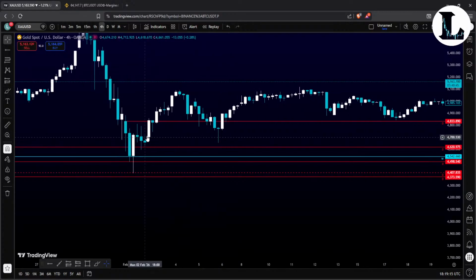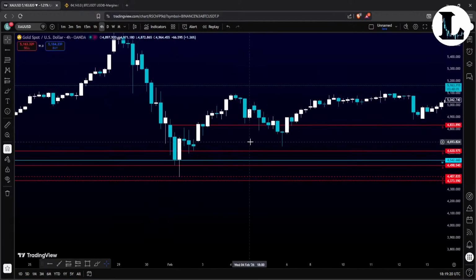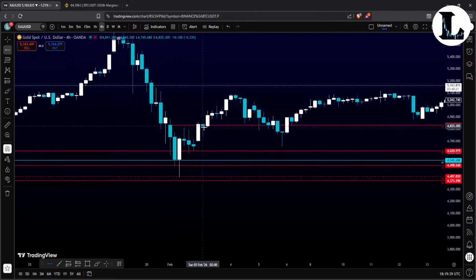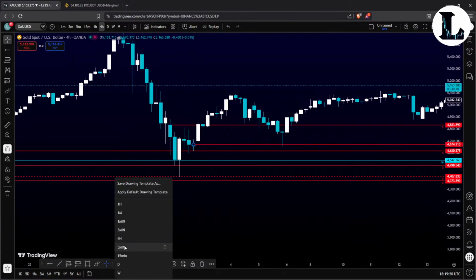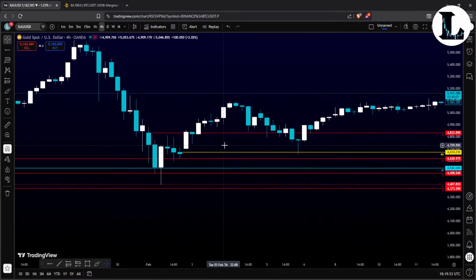Okay, 4 hour here, followed by 2 white. No, but it still acts as a resistance because there is probably a 1 hour there. So you could say that this 4 hour was above that. When we don't have a 4 hour that is followed by 2 whites, but we already have a daily, we need to find the 1 hour here. So what I'm going to do is mark this here. I can actually mark the body there, and this is why you need to understand this.